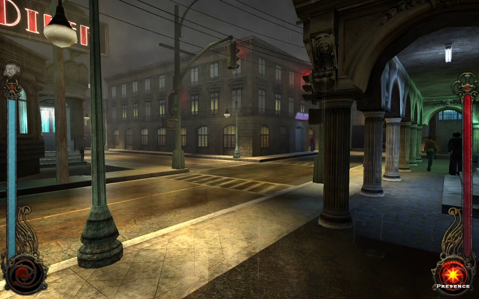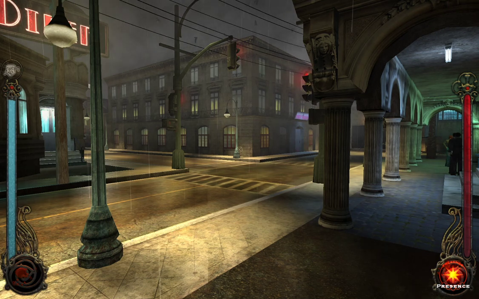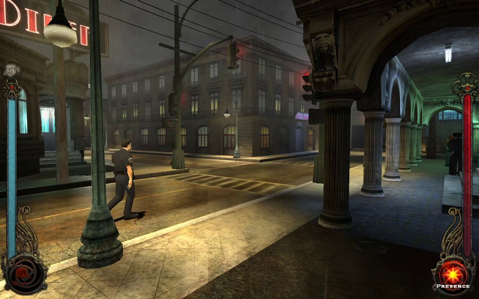GTA 5's cities are beautiful. But they're not really places you live. They don't feel like you exist in the city. They feel like there are a couple of buildings in the city, and then the rest is just a beautiful backdrop for you to use as you move between glowing icons on your mini-map.